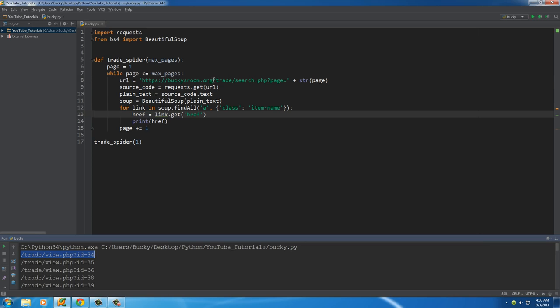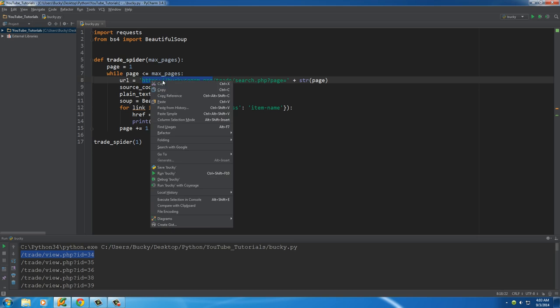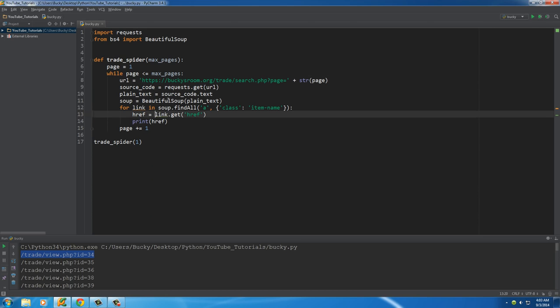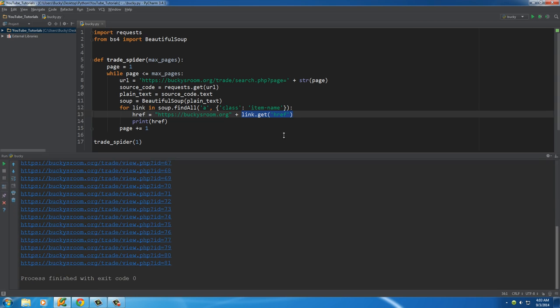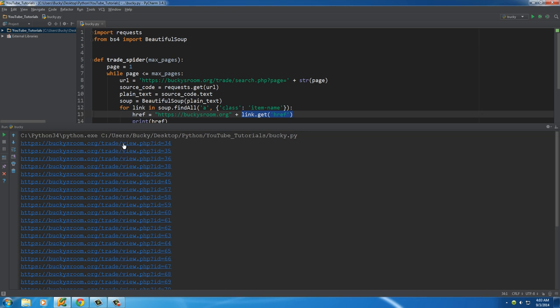So what we need to do is copy all of this right here, and we can build a complete URL by writing href equal to https buckysroom.org, and then add the ending part of it. And now whenever we run this, we have a full URL.